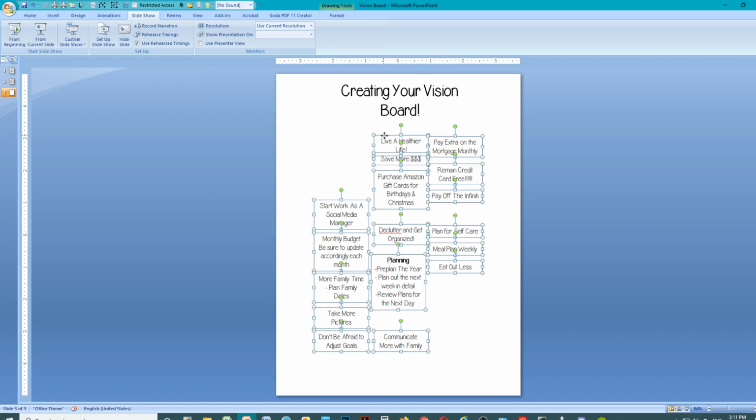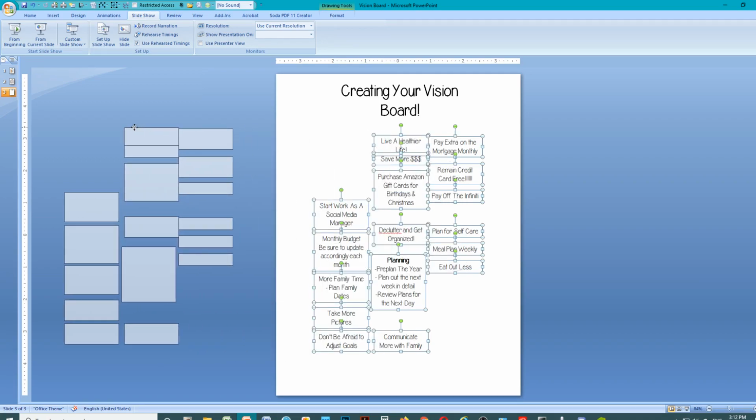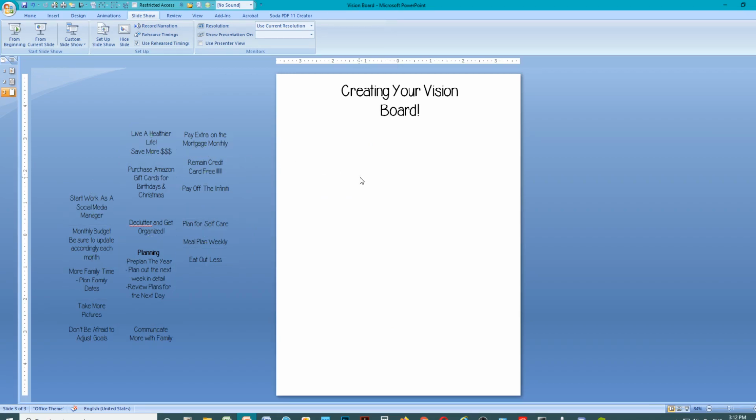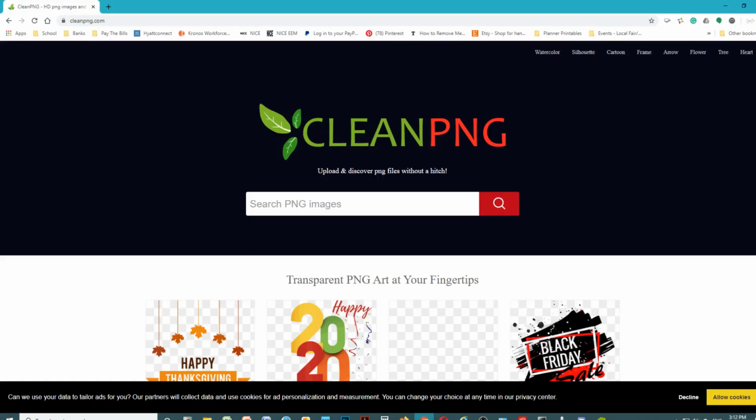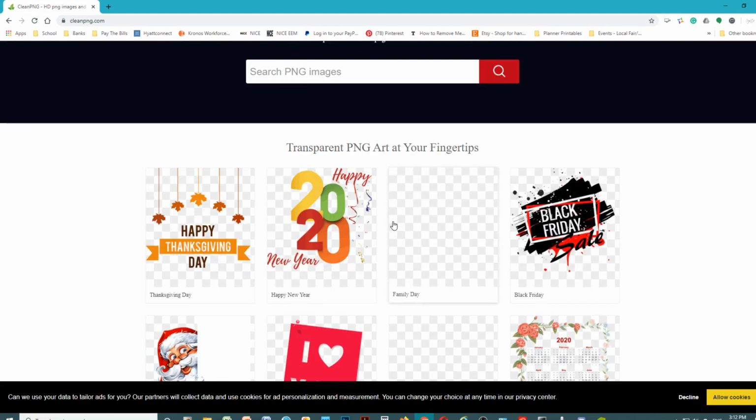So after you get everything all typed up, what I do is I just move everything off to the side, and then I go over to cleanpng.com. Now I absolutely love this because you can type in pretty much anything and you're going to have a PNG or an image that's going to have a transparent background.